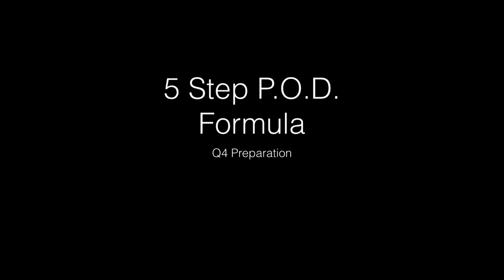Okay, so some of the things that we're going to be talking about today is actually the full P.O.D formula. And this 5-step P.O.D formula is actually for print on demand. This will be something to definitely use when you're preparing for Q4. So in this webinar, I'm going to give you some strategies on how to actually find print on demand products or things to take from, what type of platforms to use, exactly what that is, how to test these items, how to scale these items, and also how to create a funnel based off of this.